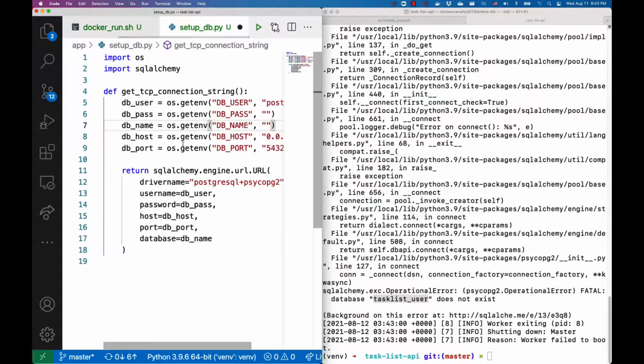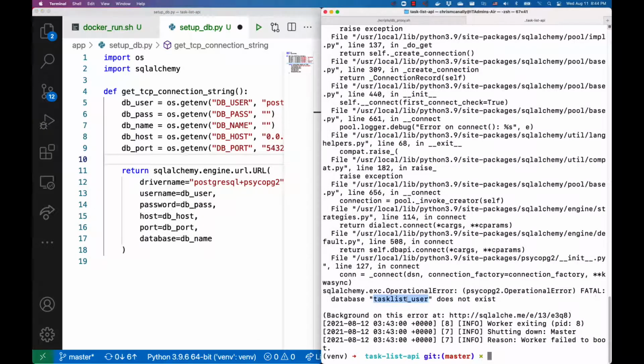I might have an error here, so I am going to... task list user does not exist.